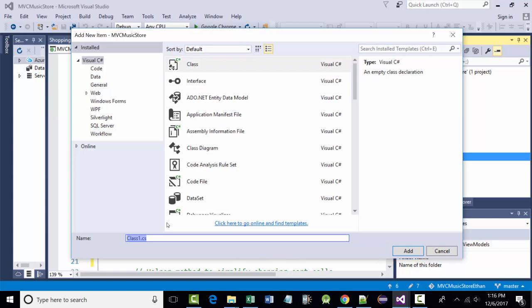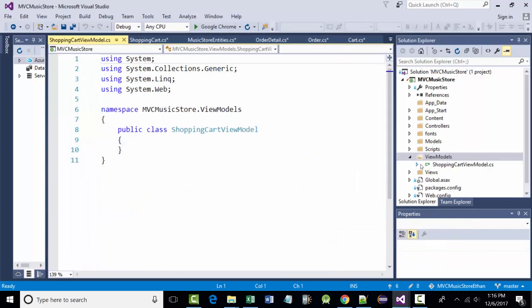And this one is going to be called shopping cart view model.cs. Again, if you don't want to do that, you can always copy it in from the code that I've given you. This is only going to have, after we create it, 2 lines in it that we have to put in. So shopping cart view model.cs. Create it, make sure it's under your view models folder.